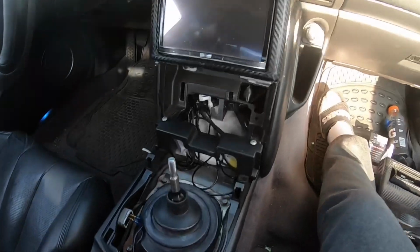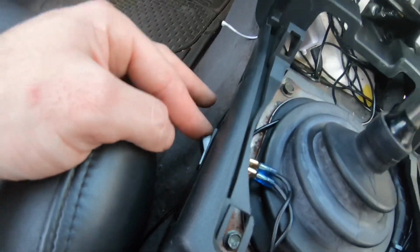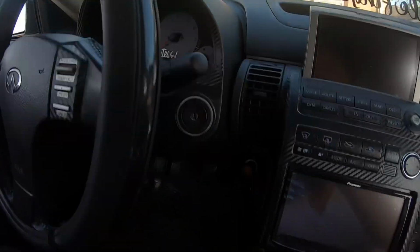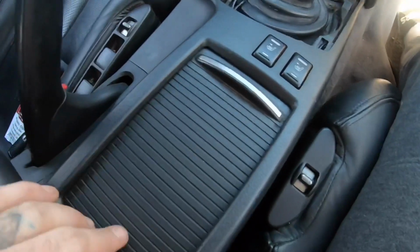Now to show you guys the inside. So basically, here's the side switch that controls the ABS and the VDC now. So I don't have to run with all my lights on anymore. So this controls that. It's currently off right now. And then here's the other switch. You can actually hide that.